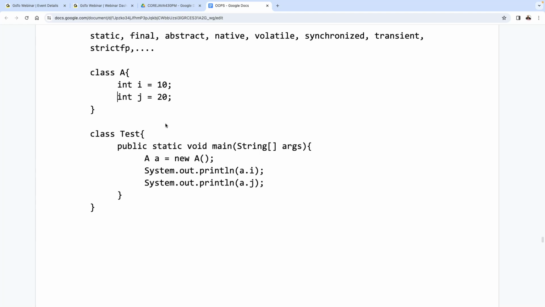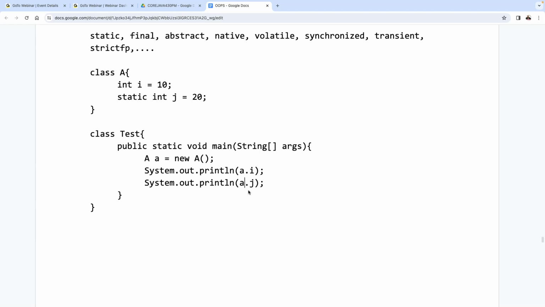Fine. Observe carefully. For example, if I declare the j variable as static, through this static access modifier we are giving some extra nature to the j variable. What is that extra nature? Up to now, members of class A we accessed by using the reference variable.